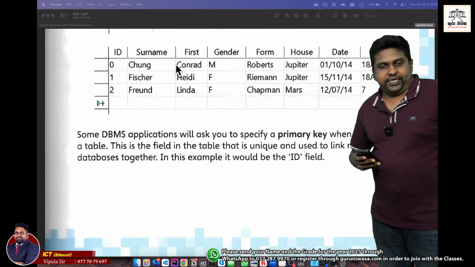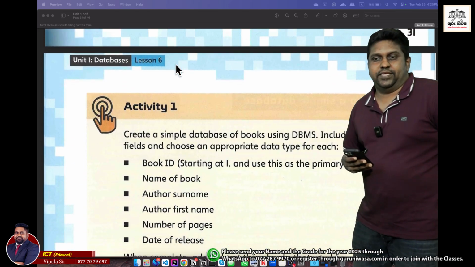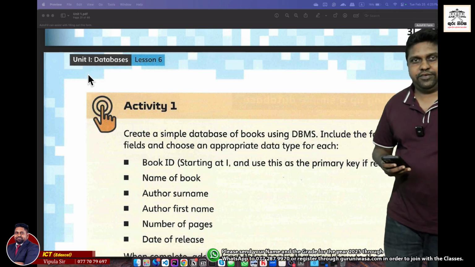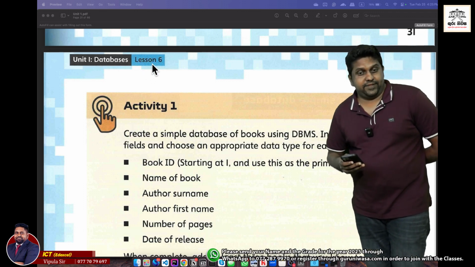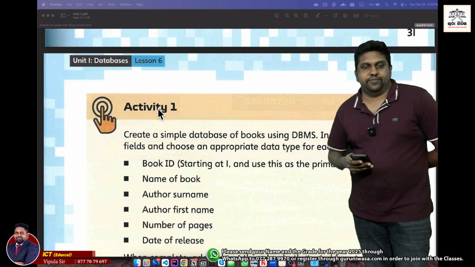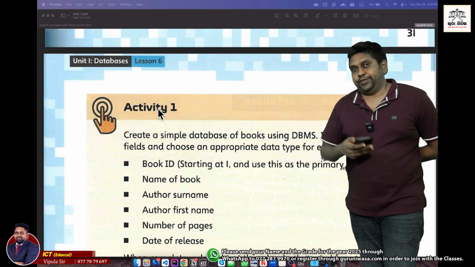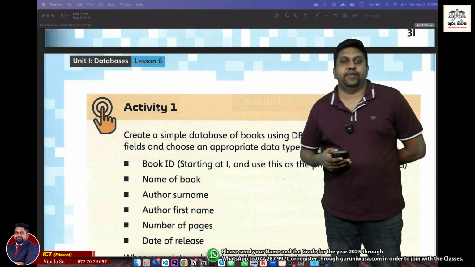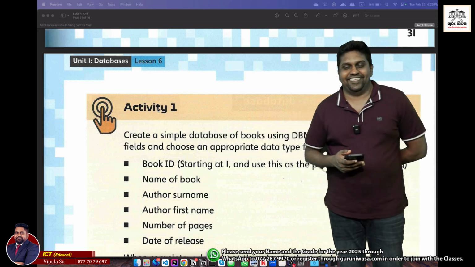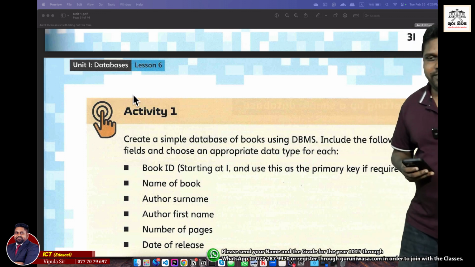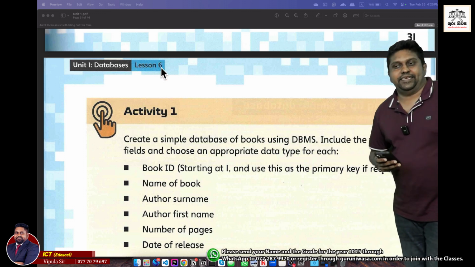When you're writing it, remember to put this title: this is Unit 1, Lesson 6, and we are going through Activity 1. Just put it like that, so when you are studying for the exam later on, you can easily find where we have the activities.